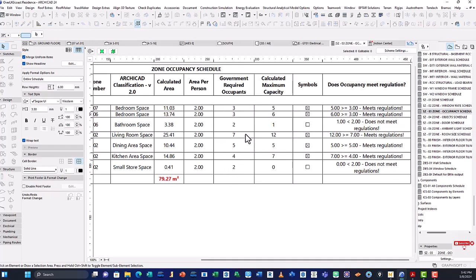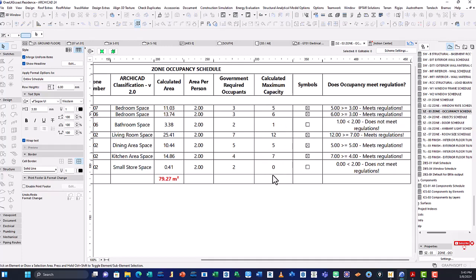Yes, I would say a minimum of 3 people, not a maximum, because we're having a maximum here calculated by ArchiCAD, meaning that this is a minimum given by the government based on this surface area. And then if you go further, now we're having the calculation that was set by ArchiCAD.